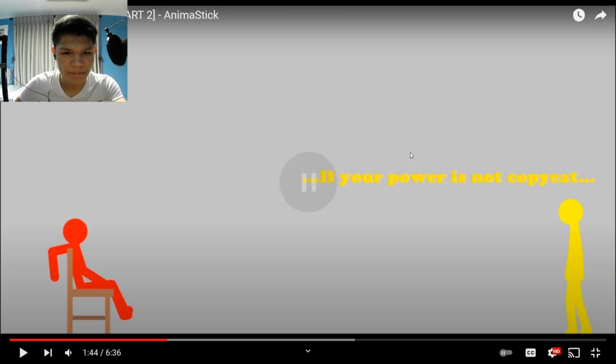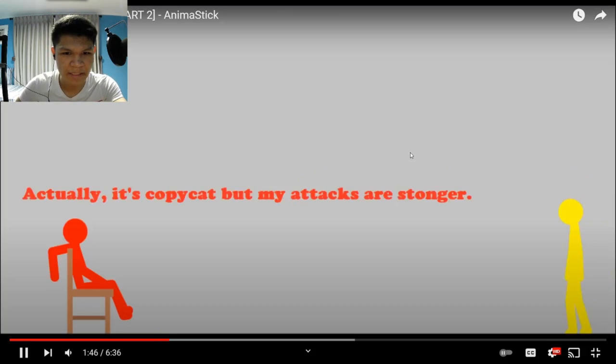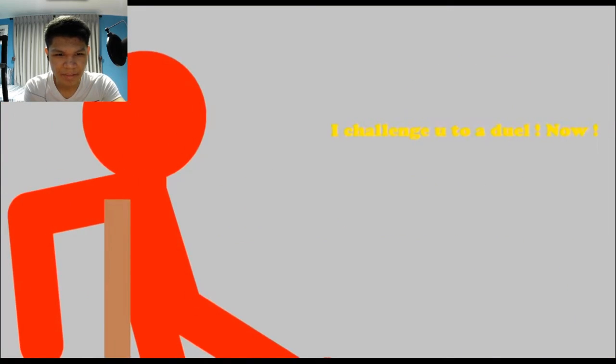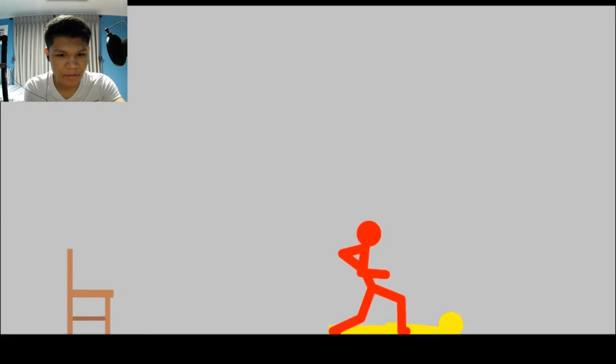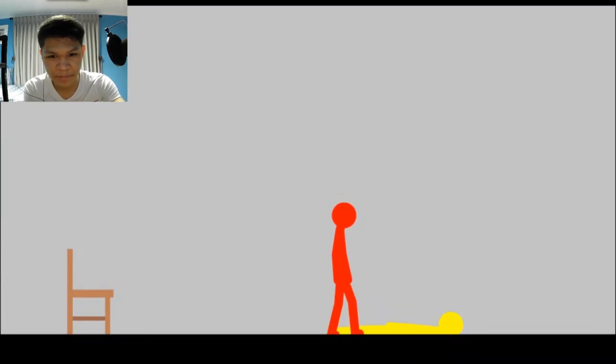Stop. If your powers is not copycat. Actually, it's copycat, but my attacks are stronger. So what you're saying is basically your power, your true power is stealing powers, right? I challenge you to a duel now. His power is absorption. Uh-oh, I don't have time. Is it copying him? No.